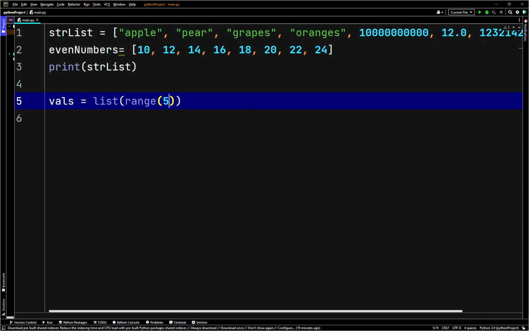So what's really going to be stored is that vals is going to point to a list, which is going to have 0, 1, 2, 3, 4, in square brackets. So that's pretty much it. The list 0, 1, 2, 3, 4 is assigned to the vals variable.